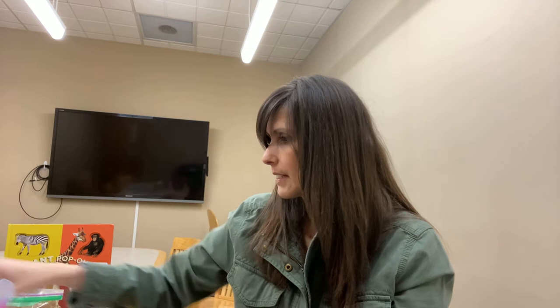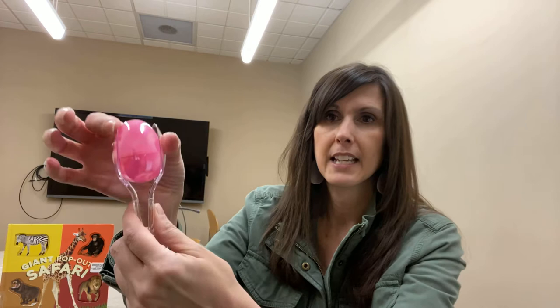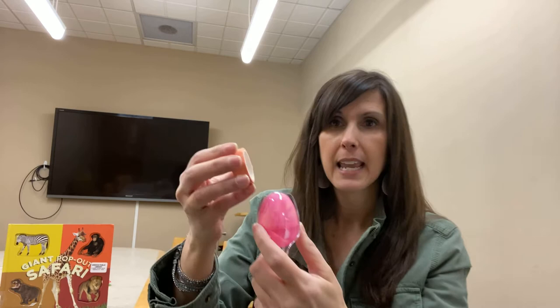Now, what you want to do is start out with your egg, open it up, and start pouring in the rice and the beans. You could do one egg with beans and one egg with rice and hear the difference. They might make two different sounds because of the different types of materials inside. Once you've filled the egg about halfway full, take the spoons and put them on either side of the egg, and then use your tape. You and baby can do it together, wrap it around.